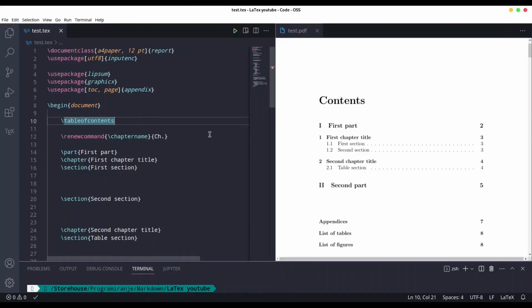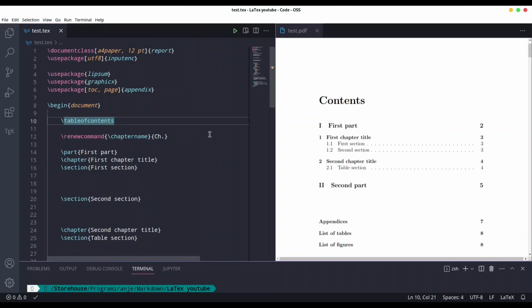Now we are going to talk about indices. So why do you need indices? Well, imagine that you are dealing with some huge document with a lot of keywords or definitions. You are going to need some kind of table where you store your reference from your keyword to the actual page where that keyword is described or contained. That is exactly why we need indices.